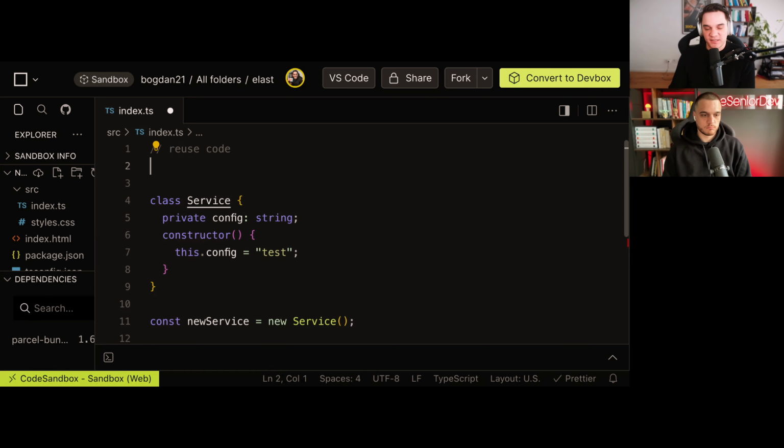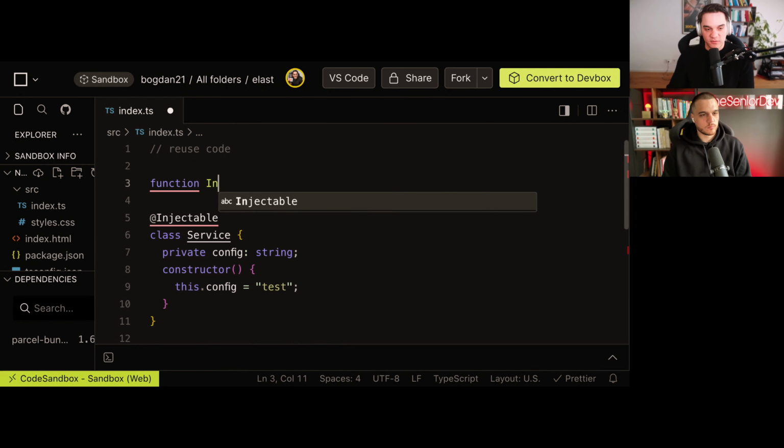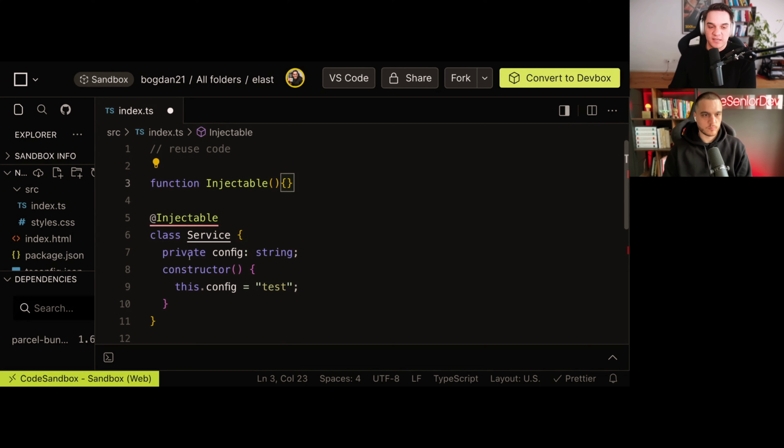Basically, a decorator is a function that can decorate, like this. Let's say this class, we want to make it a controller or a service or injectable. This is a very common use case in frameworks like Nest.js. And basically this add injectable, it's actually some sort of function that takes whatever this class is before it was instantiated, and it can modify the constructor or apply some changes. We can then reuse this and apply it to as many classes as we want. So it's basically a way to reuse code, and you can decorate classes and you can also decorate functions.